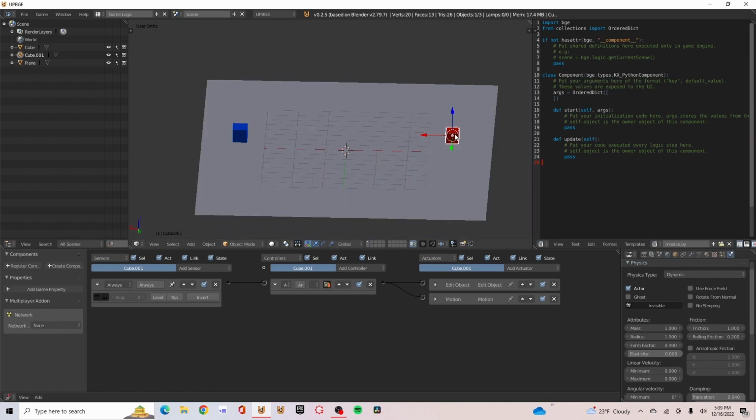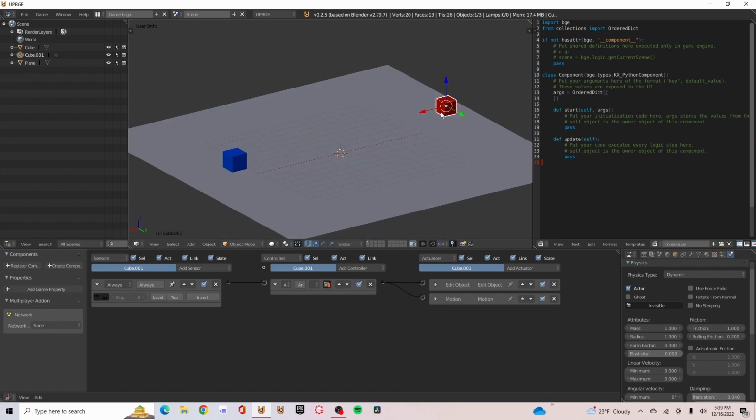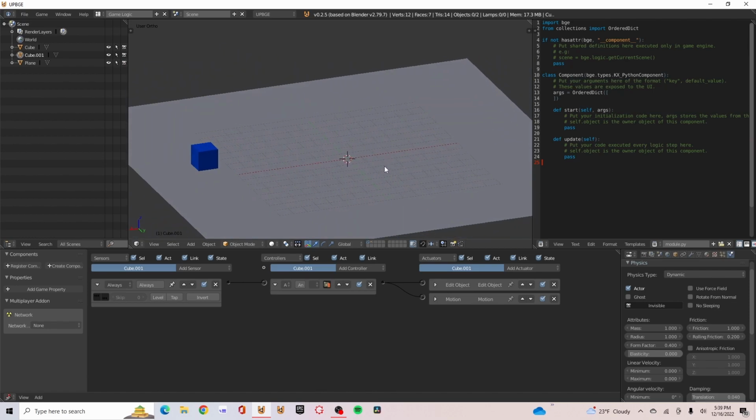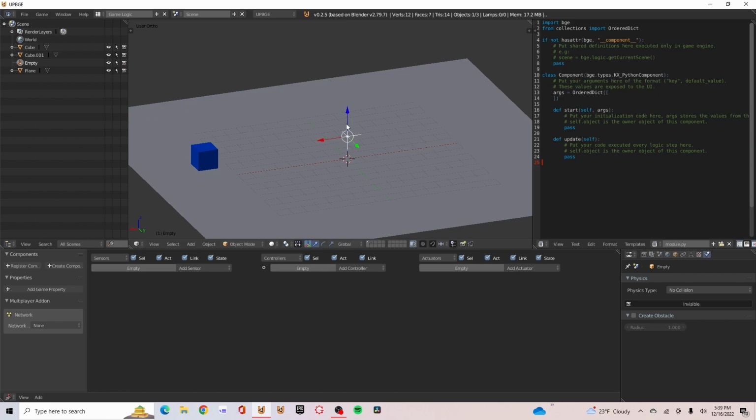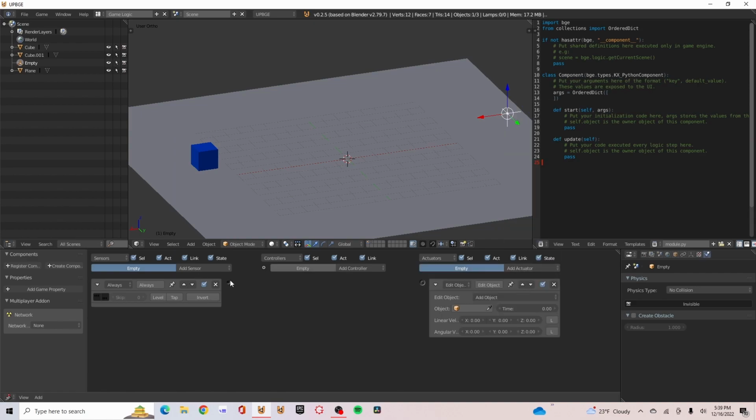Okay, so we actually want to be able to spawn enemies. So we got our player, we want to be able to spawn enemies, we're going to put this enemy on the second layer. So now that the enemy is on the second layer, we're going to add an empty plane axis. Move this to the other side, and we're going to make this an always and an edit object. We're going to connect these two together, and we also don't want this edit object to spawn infinite enemies, so we're going to put a delay, connect the delay in with the always, and turn it onto invert.